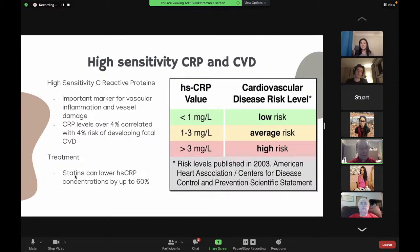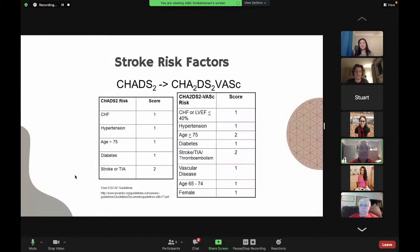Thank you. Yeah, that's a great segue over to our next slide, where we do have a schema which you might be able to use to calculate your risk of stroke. This is the CHADS score, which you'll see has recently undergone a revamp to the CHADS-VASc score with more research. And this is a time in the webinar where I encourage everyone to take a moment to calculate your own individual score, because it's going to be relevant on the next slide when we discuss the risk of having an adverse cardiovascular event, specifically a stroke.